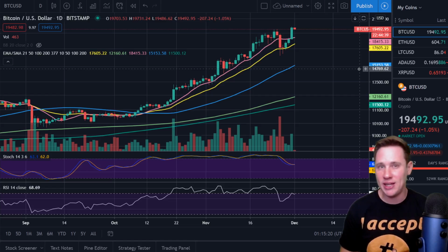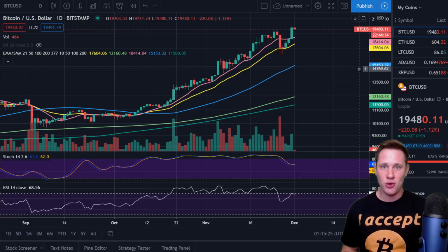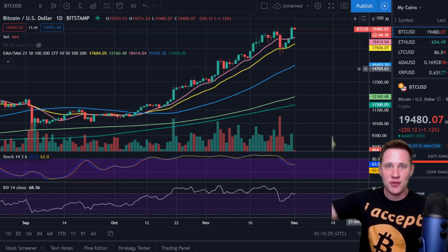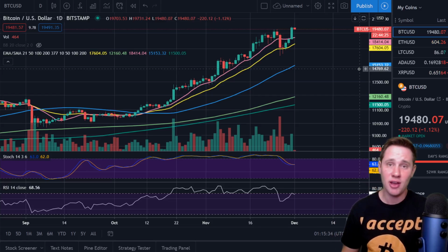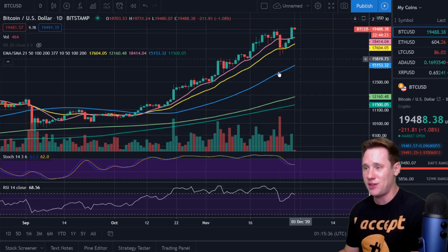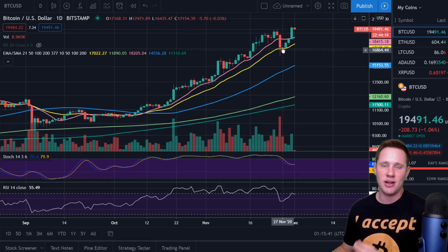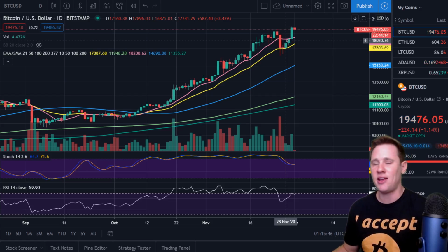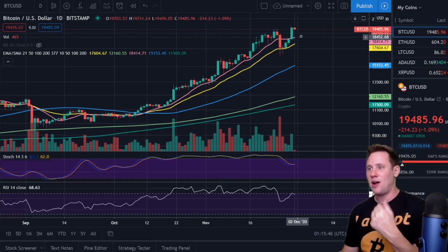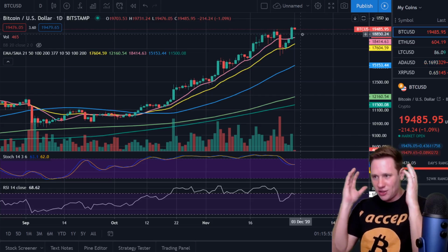Think about all of the money that PayPal will make. They're gobbling up all of the Bitcoin. There's not going to be any left for anybody else. When this goes to 50K, 100K, think about how much money PayPal's going to make. So there's other companies that want to get involved, and they're going to want to get involved soon. We have an all-time high. It's being shared on CNBC, Twitter, Facebook. Everyone's going to see these headlines. It's going to cause some FOMO. Does it have to happen today, tomorrow? No, but long term, this looks great.